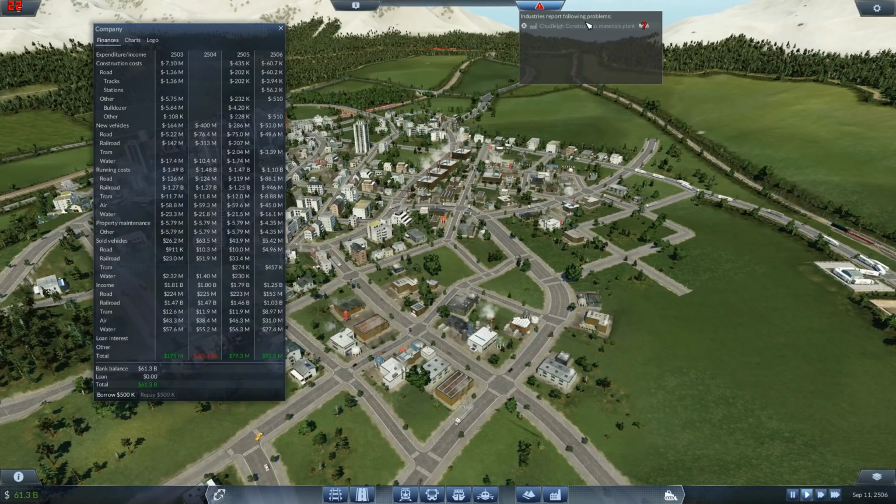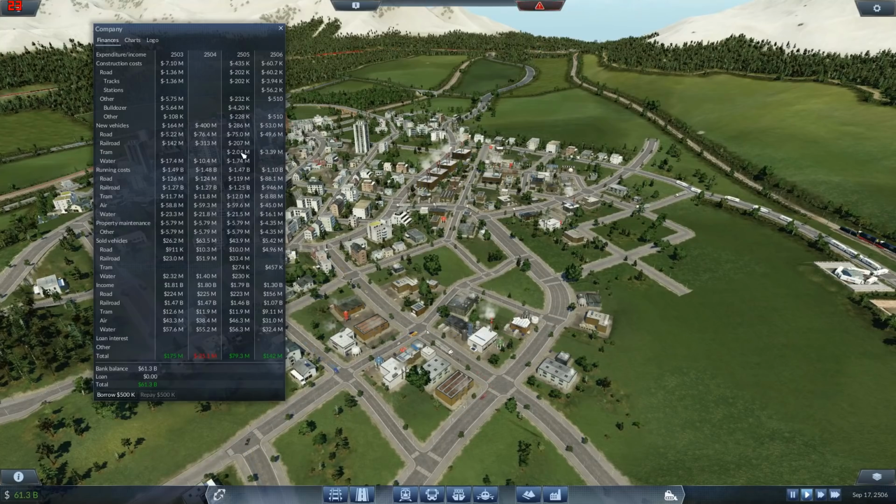That's just the construction materials plant. I know about that. That's fine. Oh, we're making a bit more now. Have I been spending money? Yeah, that's possible. Nah, not really. I've been spending a lot on terraforming and things like that. Not really, like a couple of hundred thousand. So no. Oh, this is better.